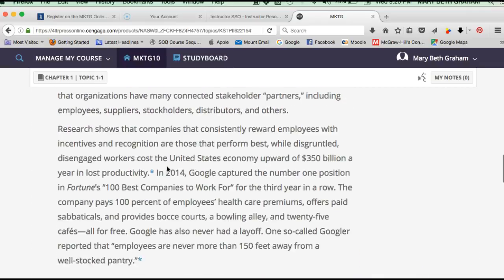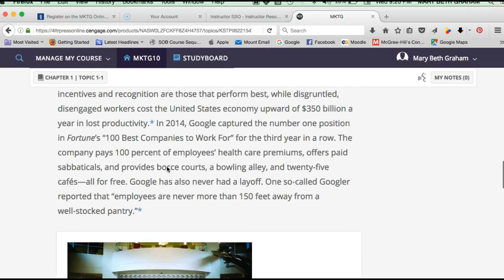Okay, so I'm reading. Now, let's say that you don't really like reading online, but you want to hear something. You can see here there's a little picture of a little mouth with a little voice thing here. If I click this, it's actually going to read the page for me.